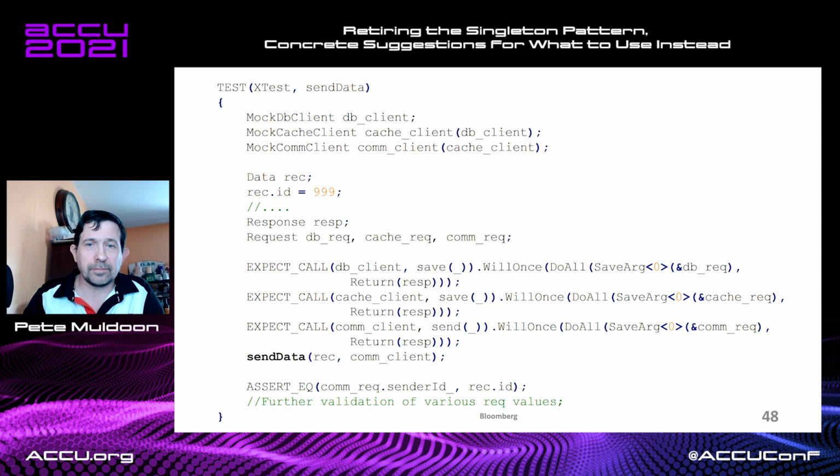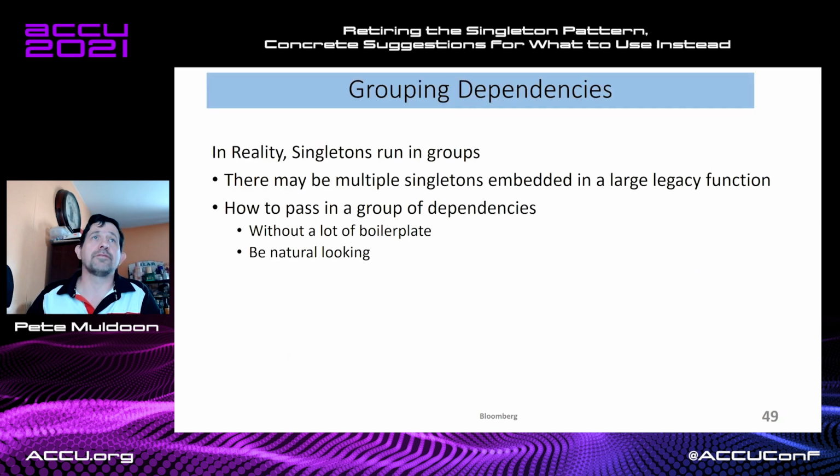So that's one way. If we look at that as a dependency graph, that's lengthways: this depends on this, which depends on this. We'll have a depth-wise case as well. So I'm inside my function, and instead of it just calling a single singleton function, it calls functions in multiple singletons. That's multiple singletons in the same legacy function, and it's quite prevalent inside legacy functions. So how do I do that?